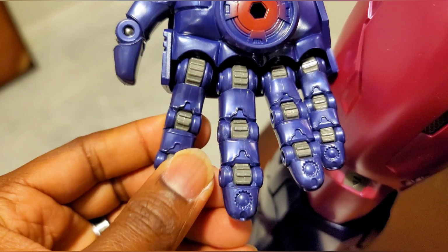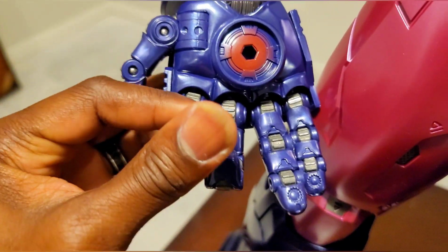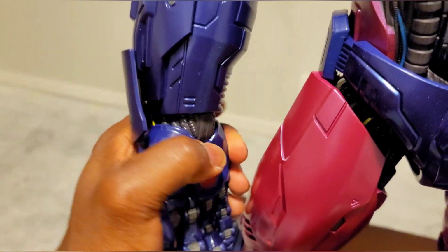All right, it feels like, yeah, like these right here are the actual joints. So you can do something like that, and pop out the middle finger if you want to, whatever you want to do with that.